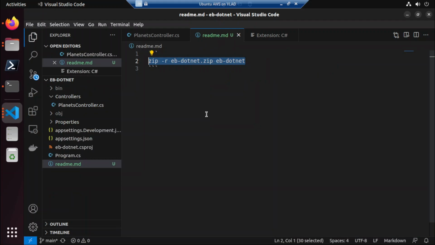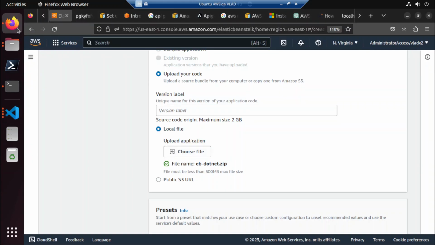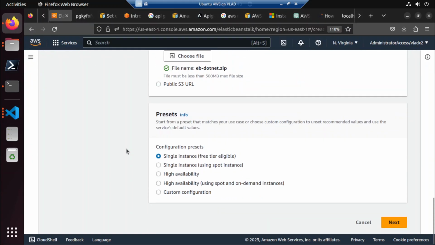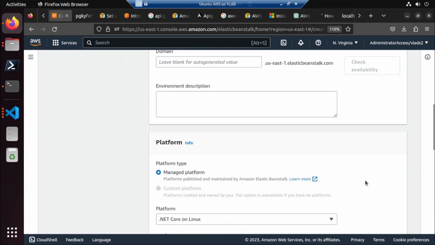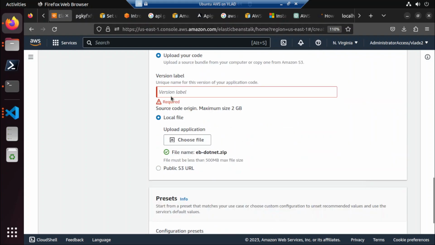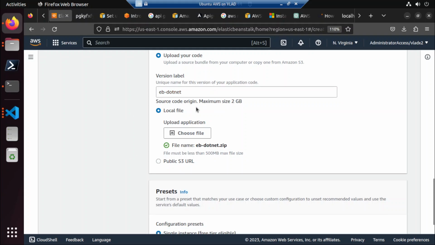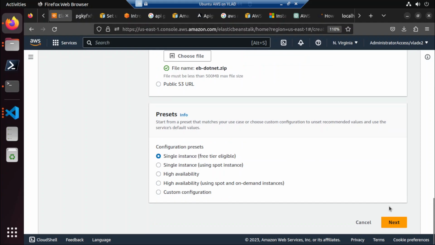So we got that ignored, and we have that uploaded. Free tier eligible. Then let's click next. We have an error. Label is eb.net label. Unique name for this version of your application. Click next.